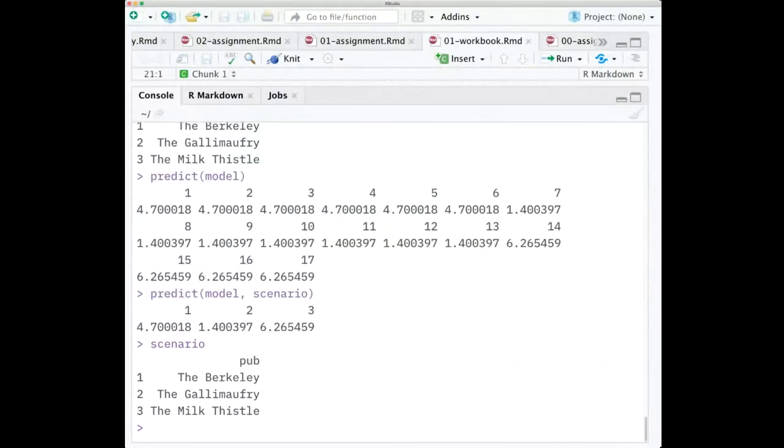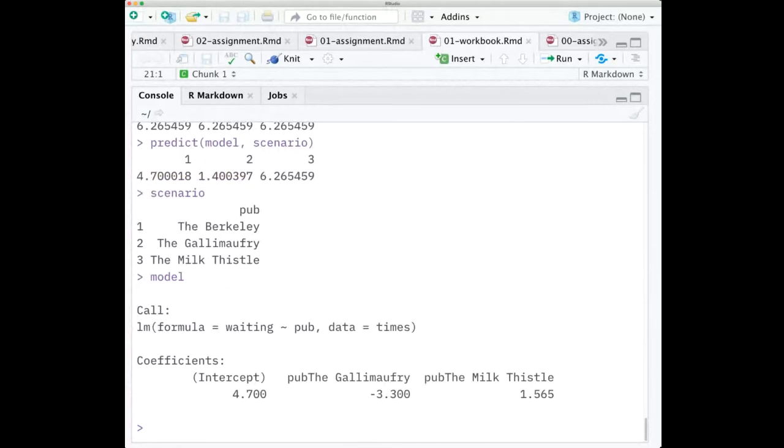Yeah, right. So we've been with a model that has this formula. Waiting time is a function of pub. And we've seen that the intercept represents the mean waiting time in the first pub. And we've also seen that this effect is something called a contrast that moves us from the first pub to the waiting time in the Galimau-free.